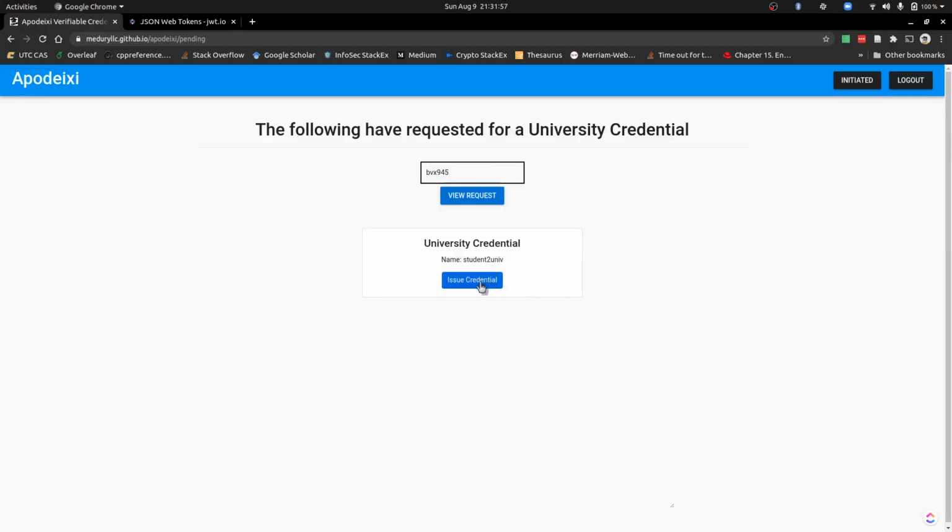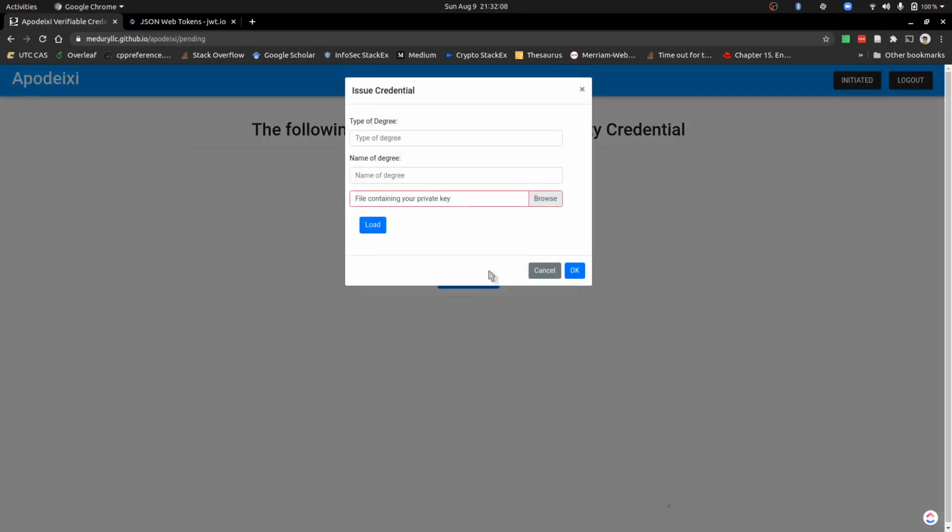At this point, the administrator may look up and verify a student's details using access to the current university database. Upon confirmation, the representative enters the details and confirms the student's request.